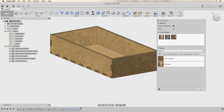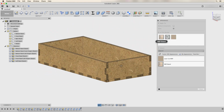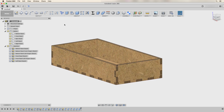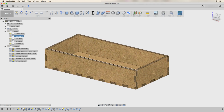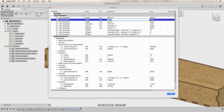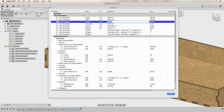I'll press A one more time to bring up the appearance dialog, select faces, and then drag and drop the MDF board material to those faces. Close that out. Rename our right panel, and our box is complete. So now, in the previous video where the fingers would change sizes, again, if I go up here and change the size of my box, my fingers and notches are going to stay the same width, but the number of fingers and notches is going to change based on the dimensions of the box.